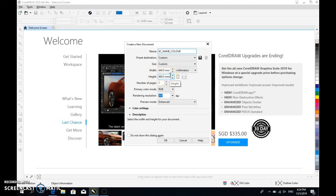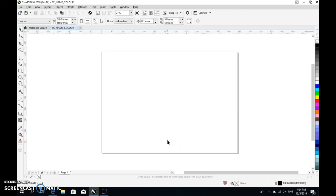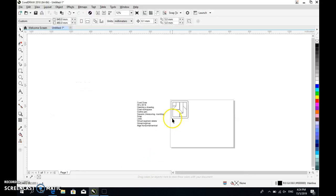It doesn't matter what size your piece is. This is the size of the bed of the laser cutter. It must be 640 by 460 millimeters. RGB, 300 DPI, that's fine. Hit OK, and you should be set up with a box that looks like this. This is the bed of the laser cutter, okay? I'm actually going to go back to this and show you that.